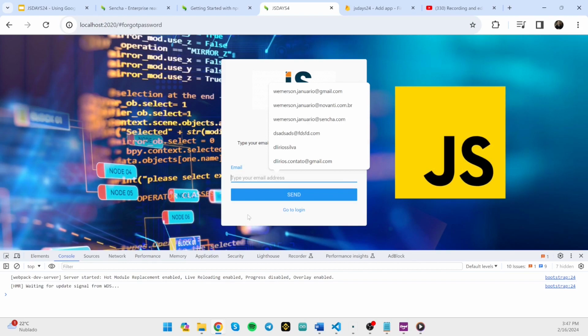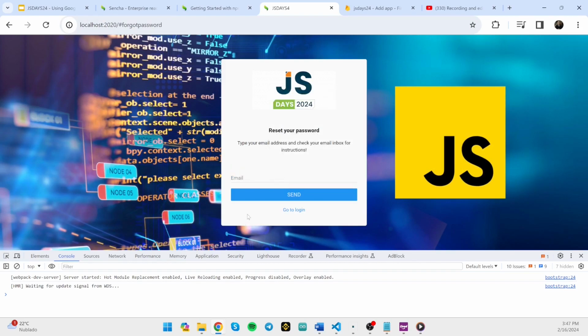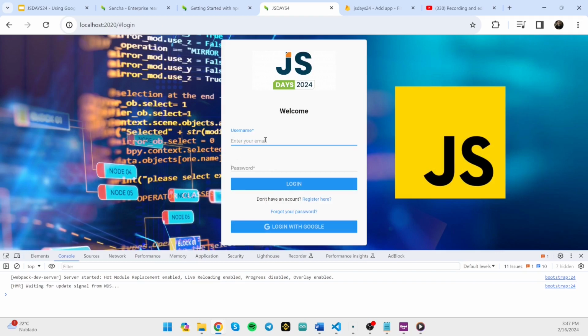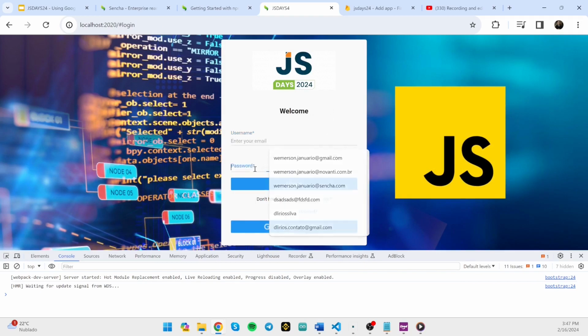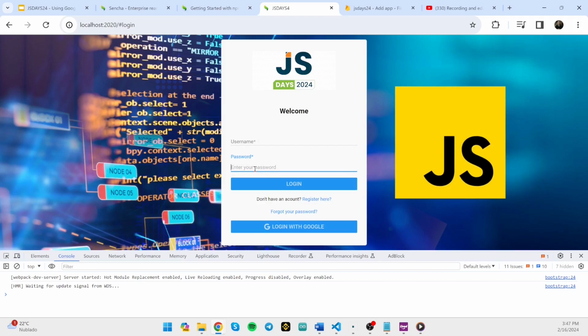Then you can recover your password, and everything in background will be done by the Firebase authentication service, right? So I'm going to log in here. So for example, now let's go to, given that you are seeing the screen we have created using the Ext JS application, now let's go to the Google console again and check some configuration and enable our authentication system.